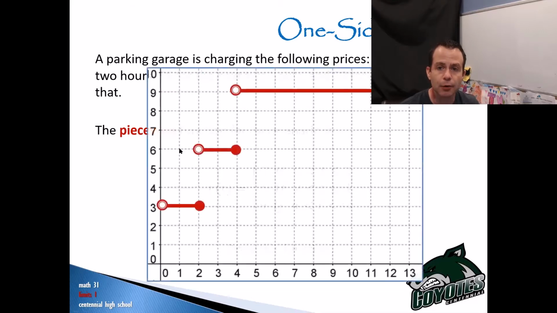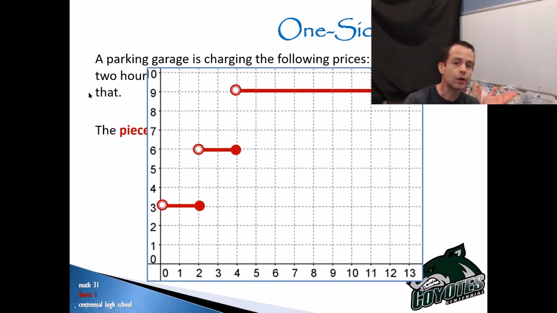Okay, so mine to compare with would look like this. I'm starting with an open circle at 0, and then I go until 2. So that was y equals 3. Then at y equals 6, I start with an open circle at 2, because at 2, I'm actually being charged the 3, but as soon as I'm more than 2, I start being charged 6. Then I'd have that line with a closed circle ending at x equals 4. And then at x equals 4, I'd also start with an open circle at 9. And that would carry on for infinity, so I don't have a closing to that line. Okay, so that's what my piecewise function looks like.